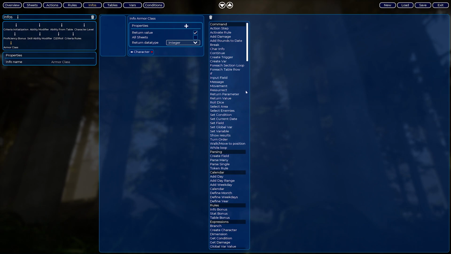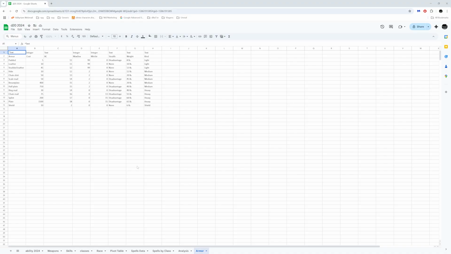Now, the armor class will be 10 plus the dex modifier, but the dex modifier will only be added under certain circumstances, and one of those circumstances is the armor that the character is wearing. In our armor table, I created this field called AC, which is the armor class of that particular armor, which already has the 10 added.